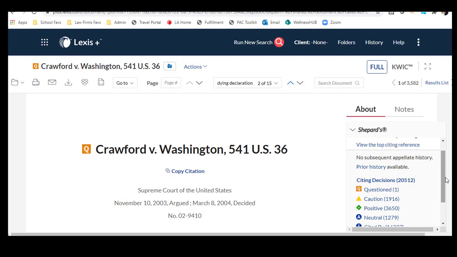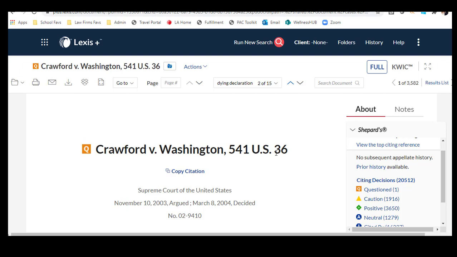And Shepard's is our Lexis exclusive citator, which will tell you whether or not your case is still good law. And it does that by providing a full subsequent history from the courts which have cited to your original case.